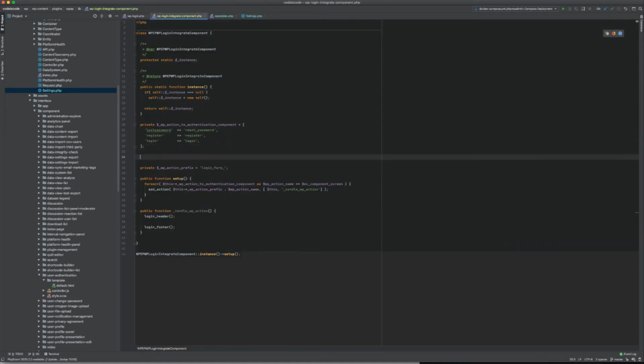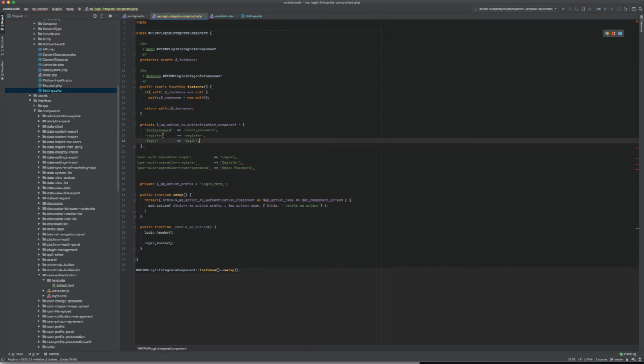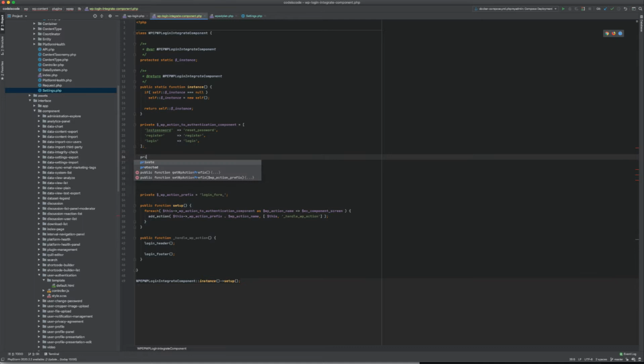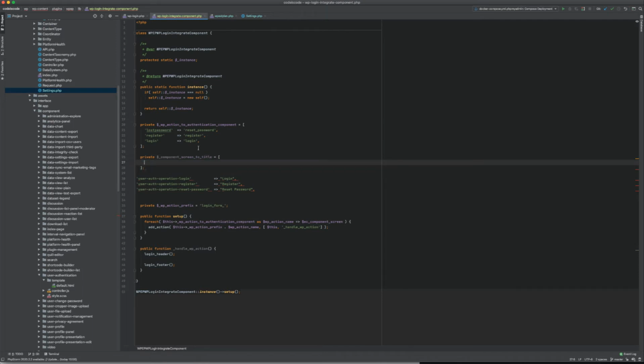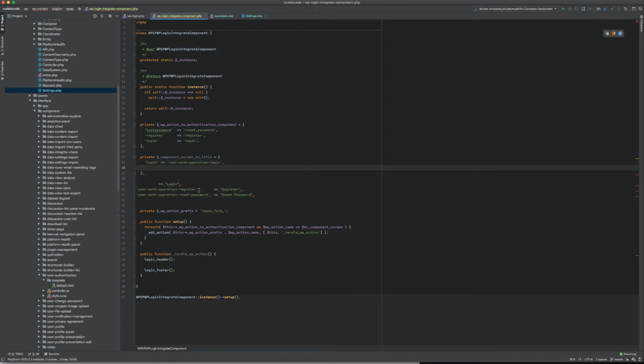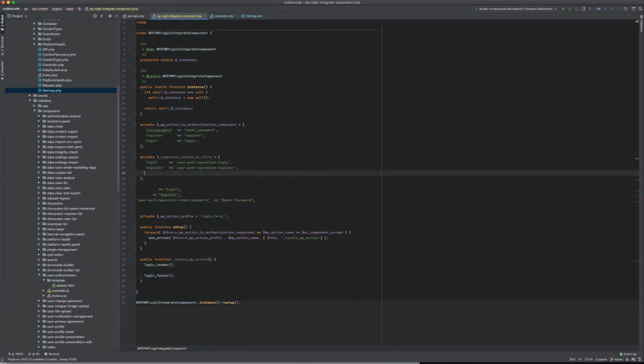Great. So how do we map them? We map them by private component screen to title. So we do it like that. We need to reverse these. Login, register, and reset password.